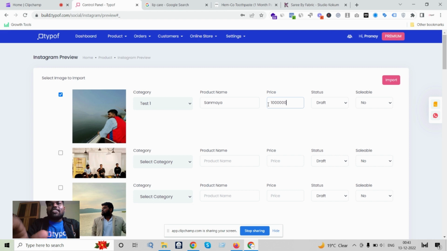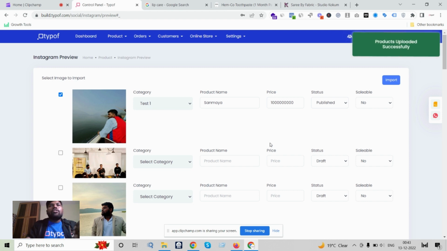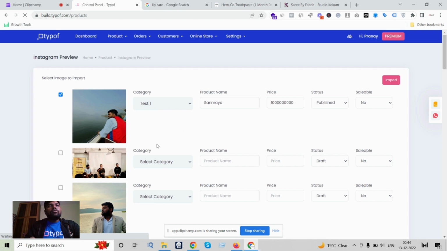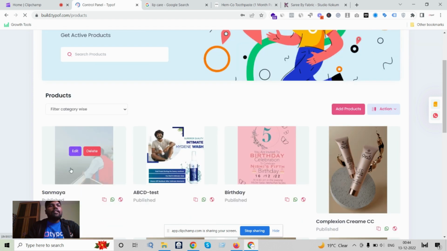I'm going to put infinity. I can't do that. But yeah, click on publish and import. So all the photos which you have selected, with all these details added, will be directly imported. So let's go and check if that's done. Voila, you can see the image has been imported.